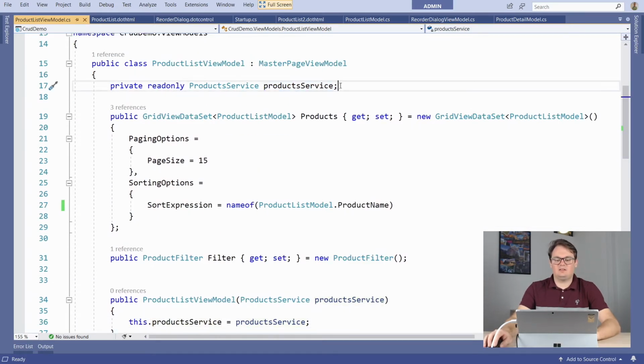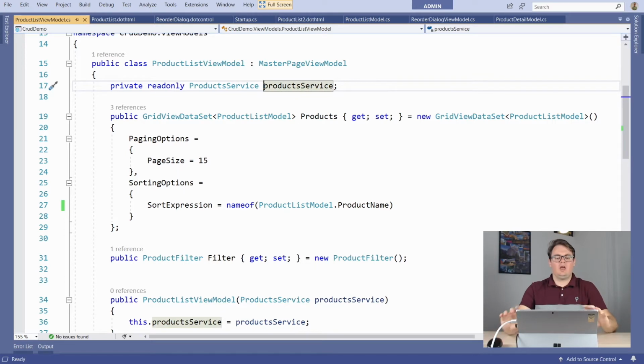So I will get the instance of product service in the constructor, and I'm storing it in a read-only field. And this is also a quite clever advantage of knowing how DotVVM works, because the view model is serialized into JSON, and this is a service class. I don't need it on the client. There's no way it could work. It only provides some functions. But I don't want it to be a part of the view model on the client. So I declare it intentionally as a field.